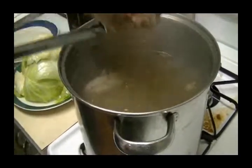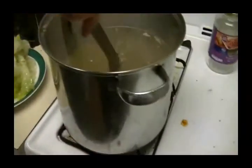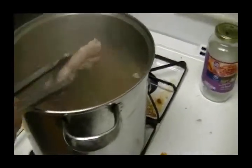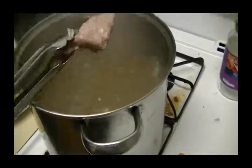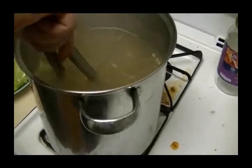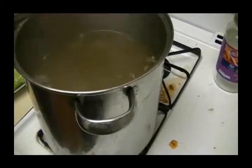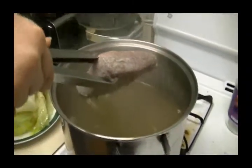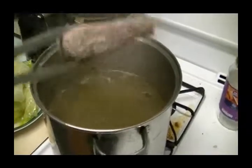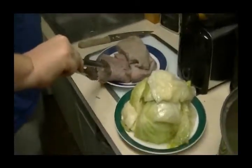Now we can finally get to our corned beef brisket. And we're just gonna lay this down on a separate plate. There's the one. Here comes the smaller plate. Whoa, you see? It fell apart right there in the tong. That means it's well cooked. If it falls apart when you try to grab it, you know it's done. And be careful not to let any of that water on your skin, because that hurts like the devil. But there you have it.